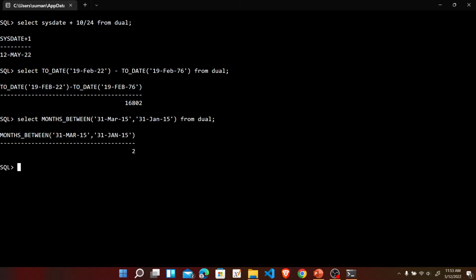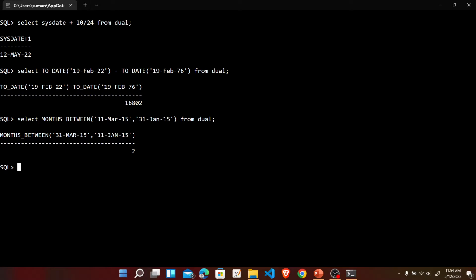Here we can check that the total number of months between the two dates is 2, and the dates must be enclosed by single quotes and separated by a comma within the parenthesis.